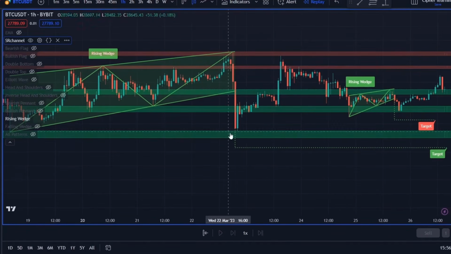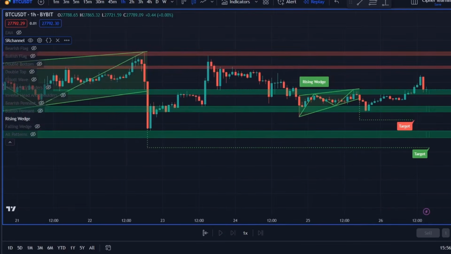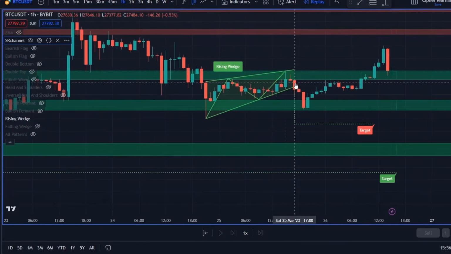Why? Because we have this support zone here. That means if I had closed this candle here, for example, and then played it out with a sensible stop loss, I would have taken partial profits at the latest here, but at the very latest taken all profits out here, because we have the support zone here. Here's another small example. It's exactly the same here.